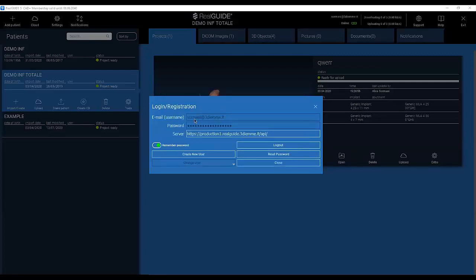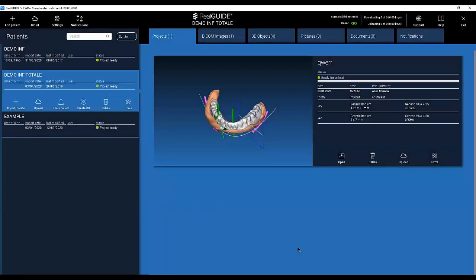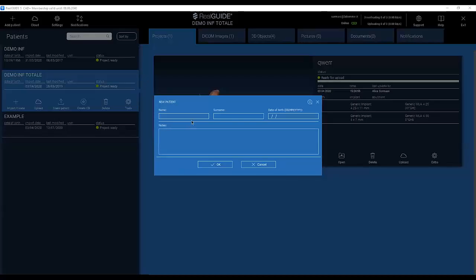I have logged in with my username and password. So now we can start. The first thing to do is the creation of a new patient folder. If I click here on this add patient window, I can add a new folder. Here you can write down the name.